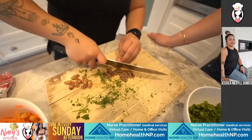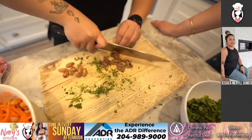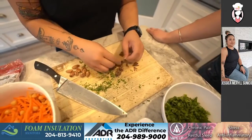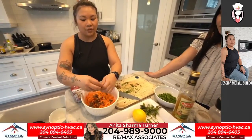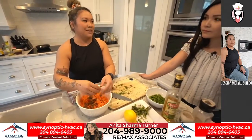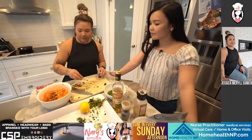And those are figs? Yeah, these are figs. I got them like a big bag. Oh, it looks different from the figs that I've had, because I can see the seeds. Yeah. I got this at Costco. Oh, at Costco? Yeah. And you just add it to your salad. Any dried fruit would work, but I had a lot of figs at home, so I took what I could from there.